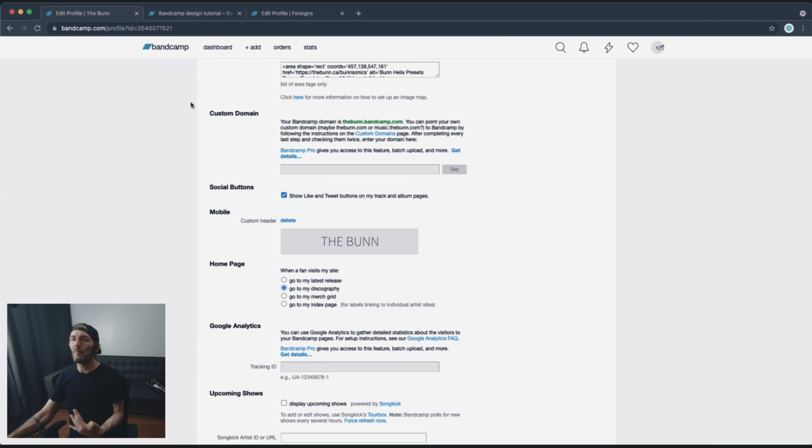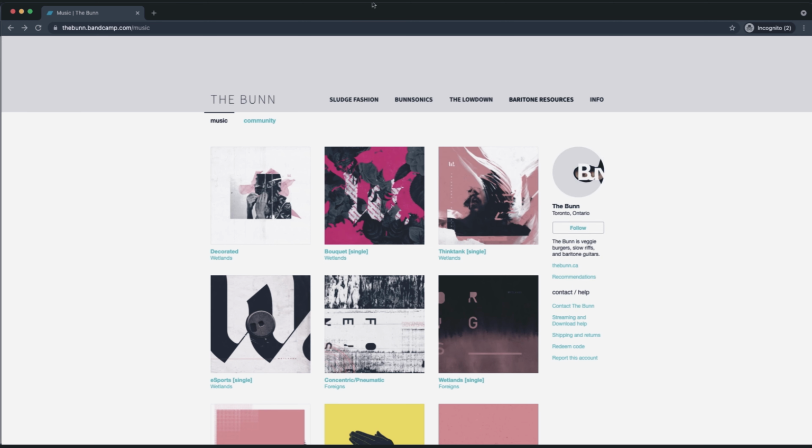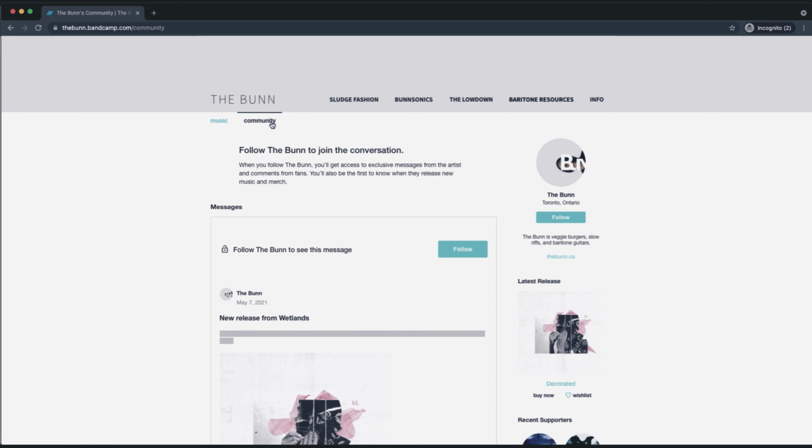Back to the incognito window. This is the full site. And yeah, it's pretty spiffy. It looks professional. So if you don't have a website, or you're too early on, and you think, I don't want to have a website, it's a cost I don't want, you can do a lot just with your Bandcamp page and make a big impression, or make a professional impression if that's important to you.